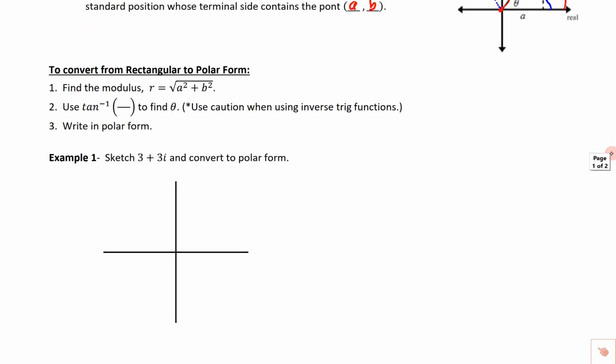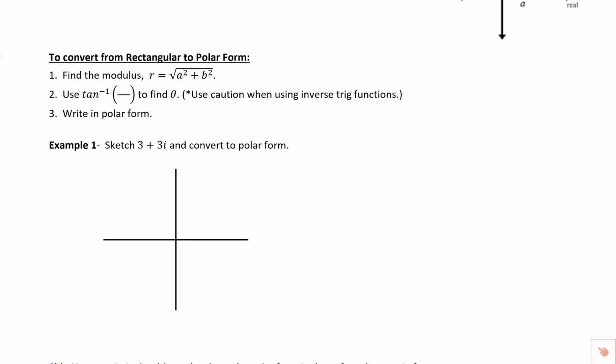So if we're going to convert from rectangular to polar form, then we do this, kind of like we were showing up above. First thing we're going to do is find the modulus. That's our formula right there, and we're going to think of that as the radius. And then we're going to use tangent inverse, and you'll see why that's important, but we're going to do the tangent inverse of b over a, and that's going to find theta for us. Now, I'm going to put a little asterisk right here, another one. Would you go ahead and put one there? We want to use caution when we're using inverse trig functions, and you'll see why in just a little bit. It's really important that we're careful with that.